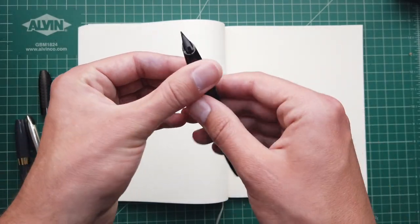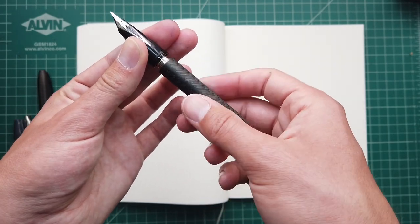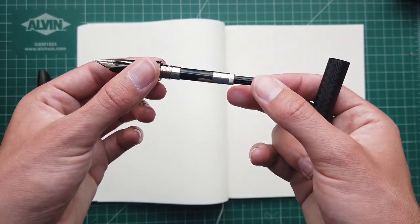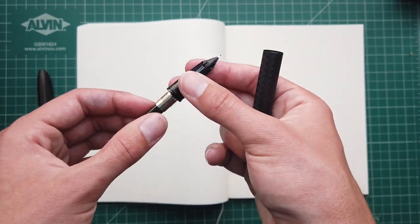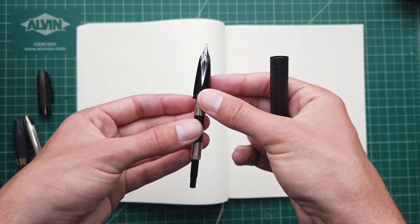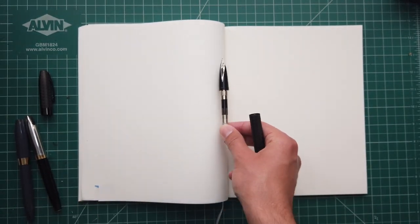The filling system is not a snorkel, as you might imagine — not a very practical thing back in the day, and it isn't now. So it uses the very utilitarian Sheaffer piston converter. It's a decent build; I don't mind it. I have no qualms like I do with some other converters — I have beef with Sailor converters and Pilot converters.